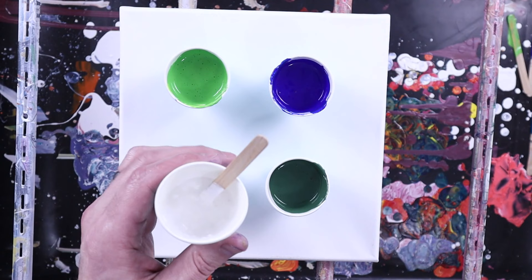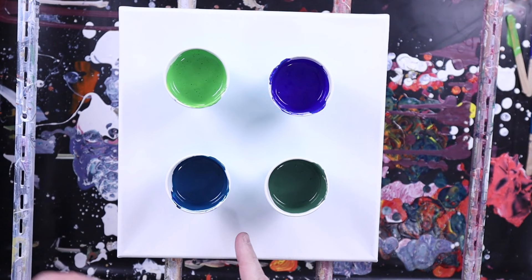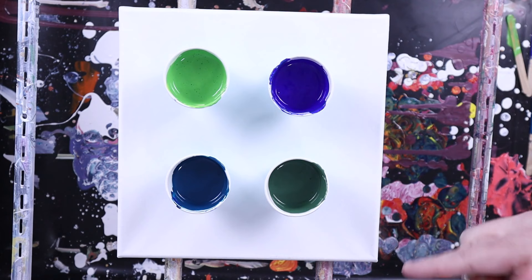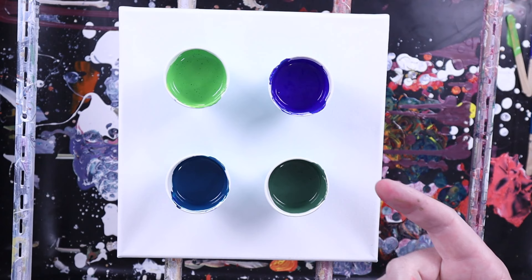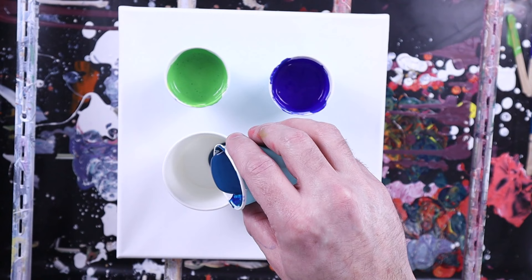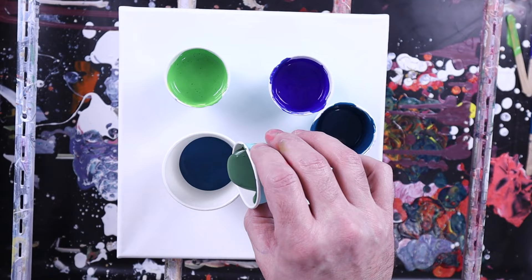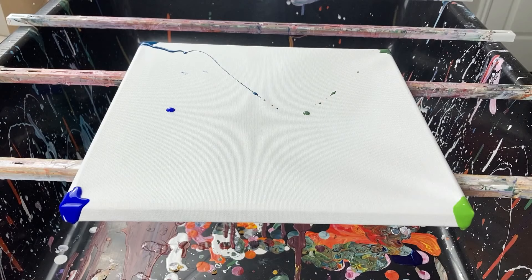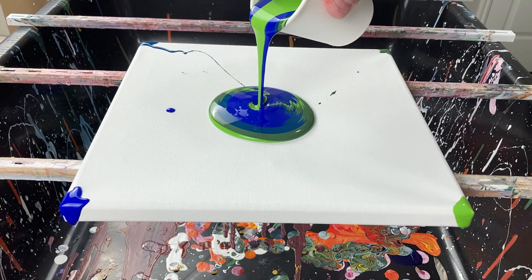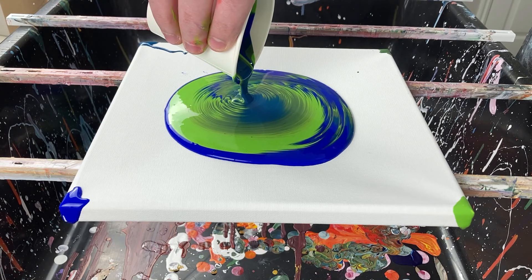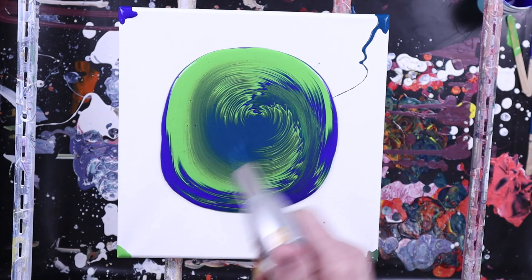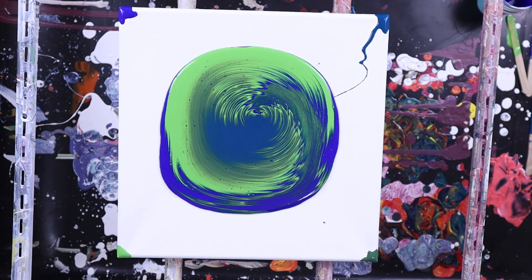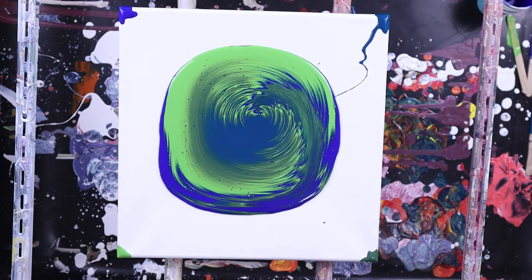I ran out of my 8x10 canvases, so we're going to use a 10x10, 100 square inches on top, 20 square inches on side, 120 square inches divided by 25. I need about 5 ounces of paint. This is about 6 ounces of paint, so I should be good. And I love this cyan color, so I'm going to use it first. And as with my other tests, we're just going to do a straight pour. I did mix this just barely. That's why I have all these little tiny holes. If I had left it for a couple hours or overnight, I could have gotten rid of a lot of those.